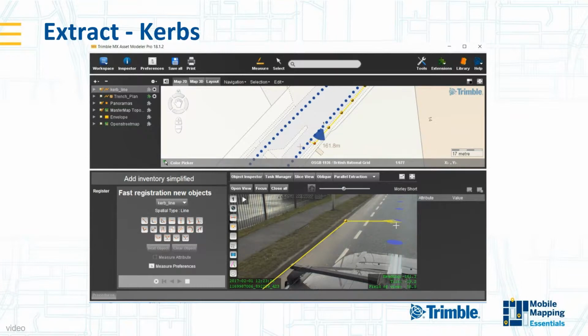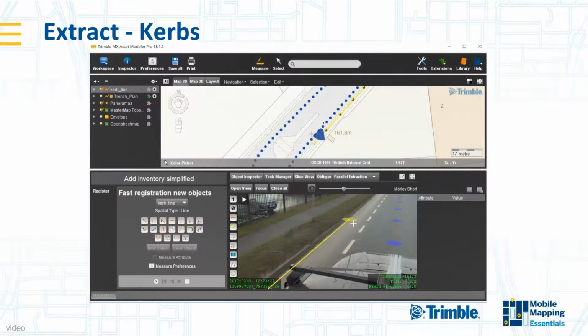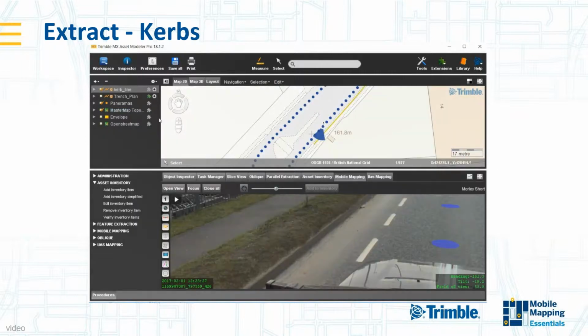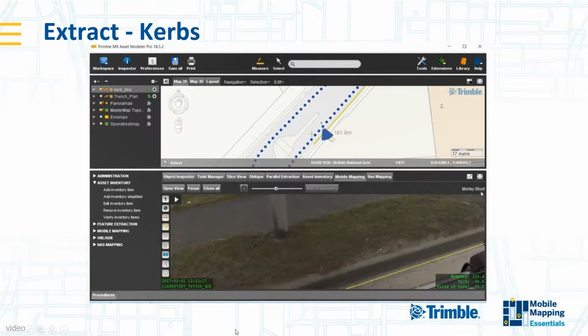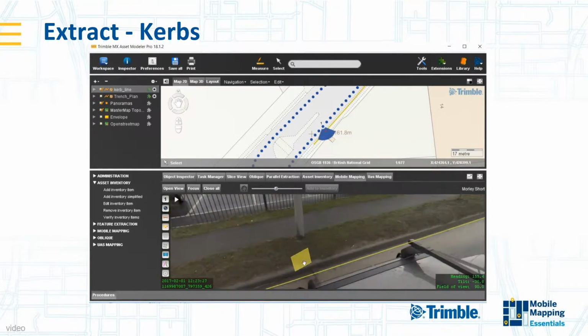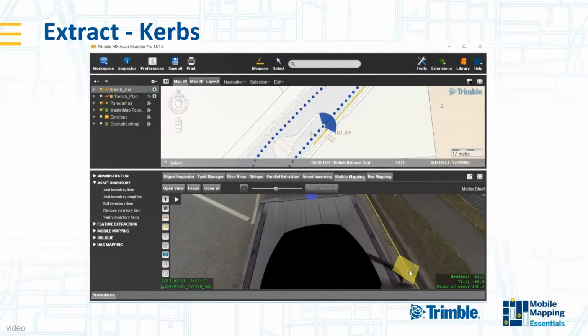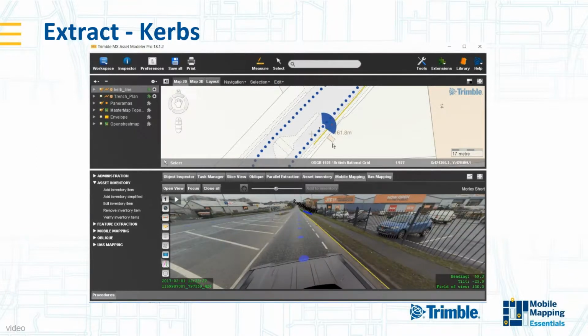So you see on the map display at the top there, the extracted data is being drawn into the database. So now I can add in the attribute information. So what kind of curb is it? It gives me automatically the length. Set up a parameter to automatically measure the length. So there's the curb line, and then there's the curb line overlaid in the image also.